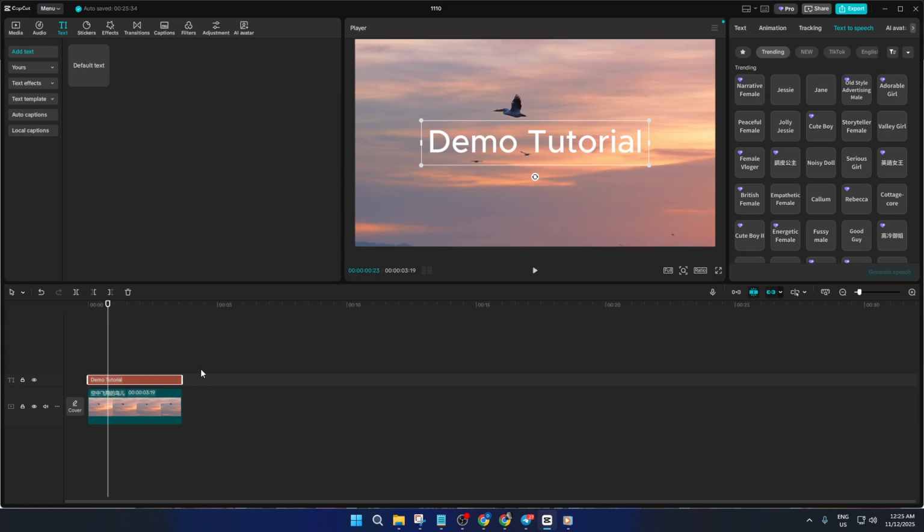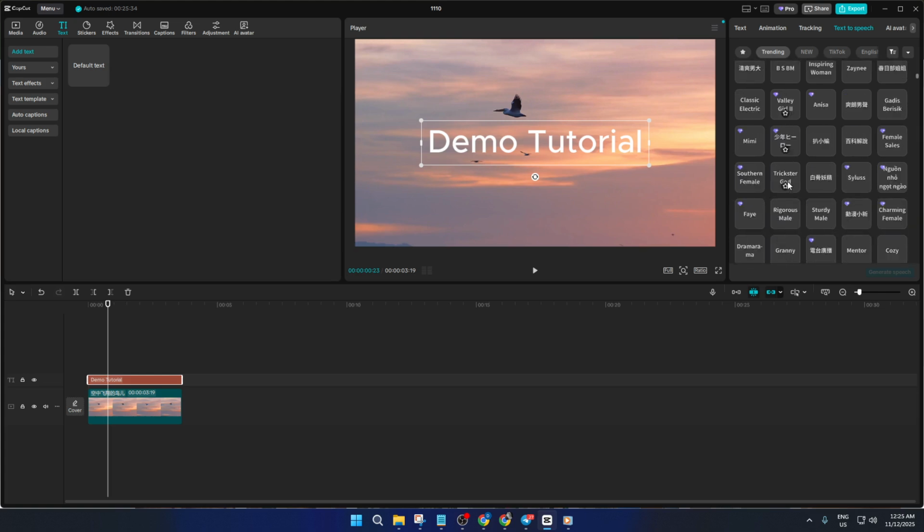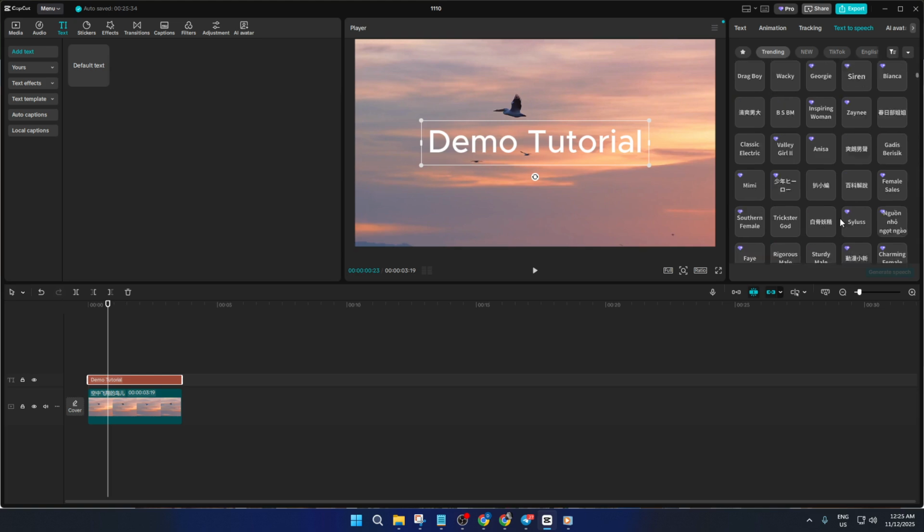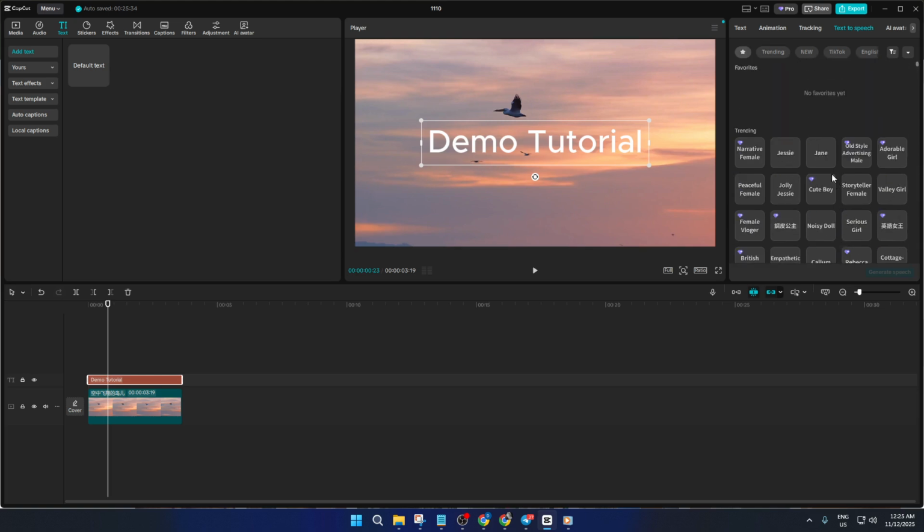Once your text is set, the next step is to open the text-to-speech panel. First, be sure the text layer you just created is selected on your timeline. You'll see new options appear in the panel on the top right of CapCut. One of these will say text-to-speech. Go ahead and click it. This is CapCut's built-in feature for converting text to natural-sounding audio. It can look a little hidden outside of this workflow, so just remember it's only available when you've got a text layer selected. Sometimes the first click might prompt a short loading period as CapCut gets things ready.